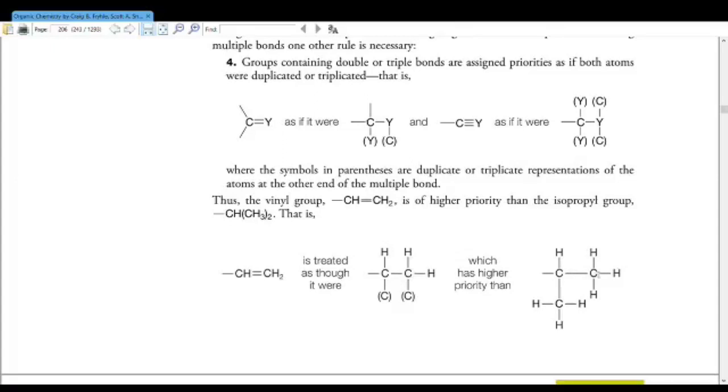Thus the vinyl group is of higher priority than the isopropyl group. Because this is treated as if this were the situation. This is the isopropyl group. I hope everybody remembers that from our common names a few videos back. We're checking to see what the priority is. We convert this into this exactly like we saw up here. And we see here in our isopropyl group, here's the first carbon on both of these. In this case, it is bonded to a hydrogen and our imaginary carbon and the real carbon. Here it is bonded to a hydrogen, a real carbon, and a real carbon. Well, no point of difference there. So we keep going.